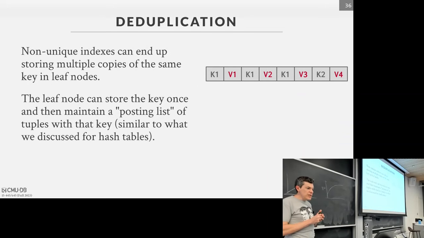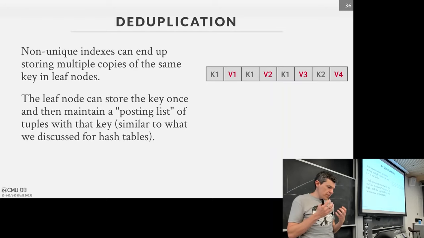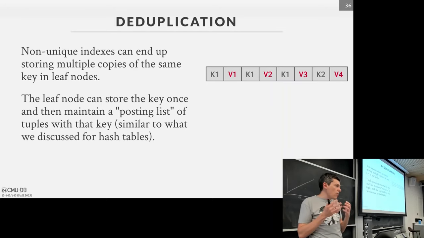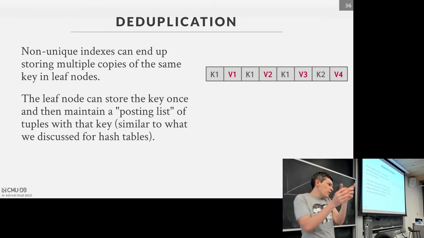Next technique is to do deduplication. And the idea here is that we're going to have a bunch of keys that end up with the same value over and over again in the same nodes. And again, ignoring the prefix or putting the record ID at the end, because the system knows that it's doing that, it can pull that piece out.